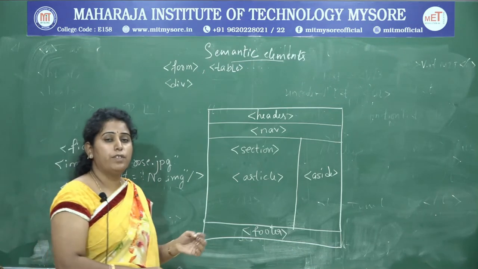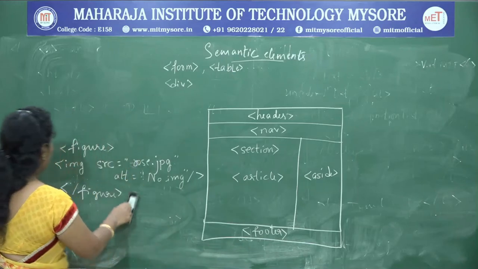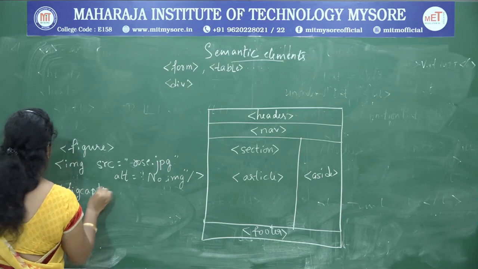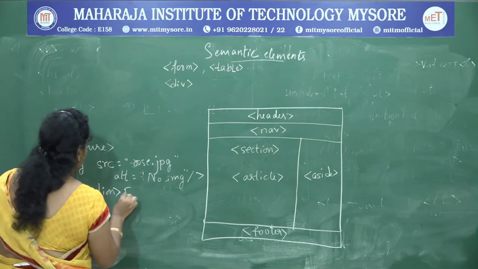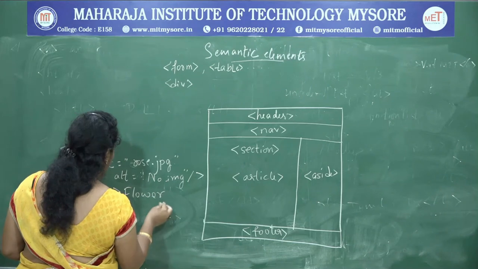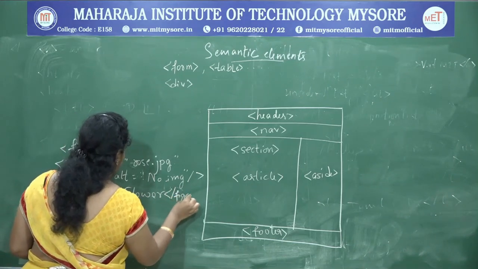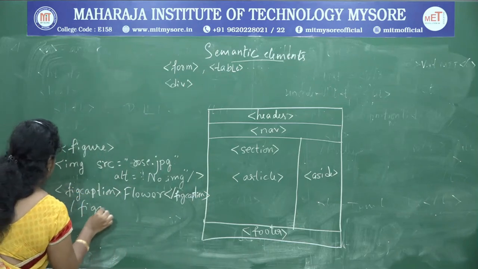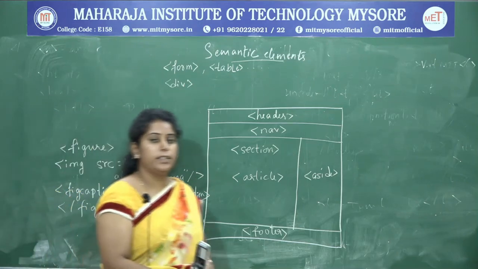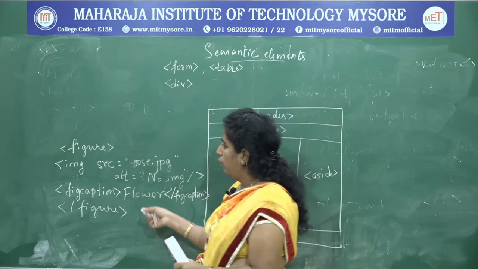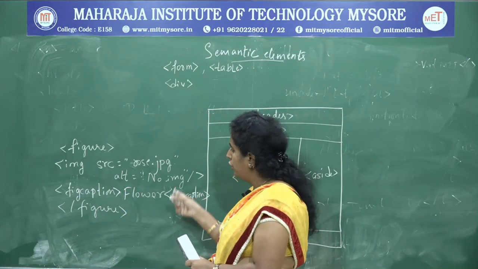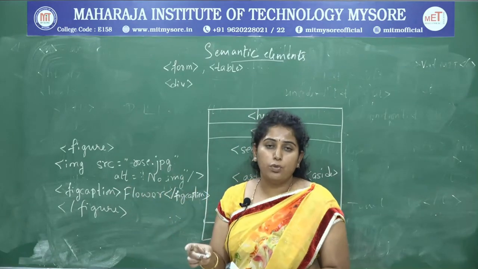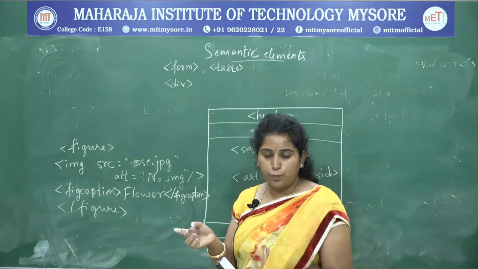Along with that, if you wish to give a caption to the figure, you can use figcaption. I am using a caption called flower, then end the figcaption. Also end the figure tag. Yes. So now after displaying this image, its caption will be flower. So the figcaption is a tag used for giving a caption to an image.